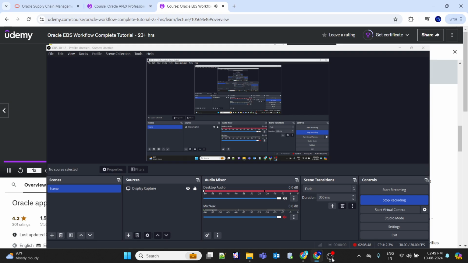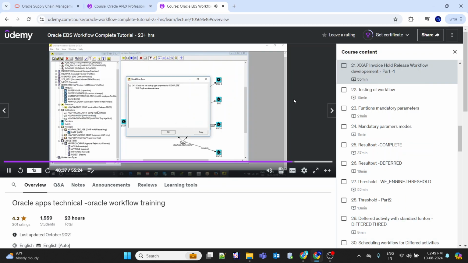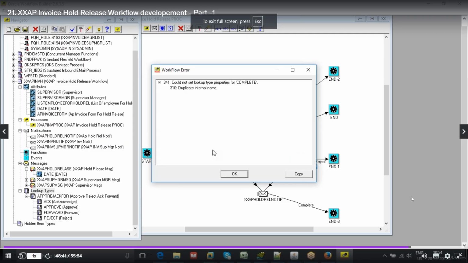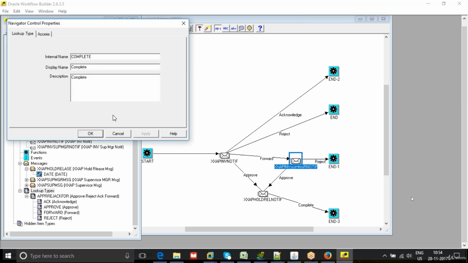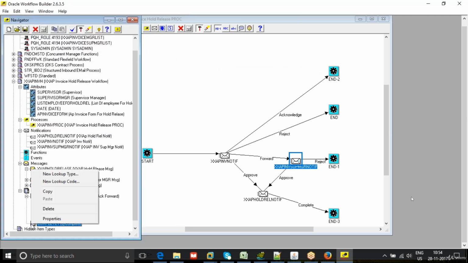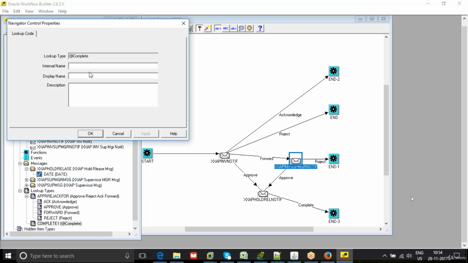So try to save every time when you change. Complete is a duplicate name. Okay, I'm using the complete one.